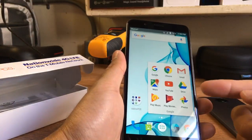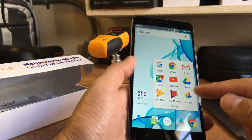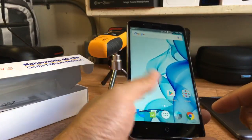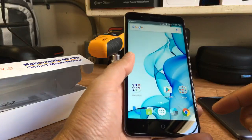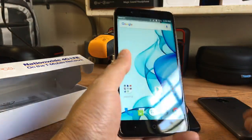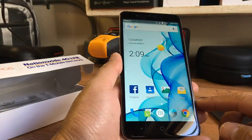And then we have these. This is everything that's pre-installed. All this stuff comes pre-installed. I haven't installed anything. So we got Google's folder. And I kind of don't like this launcher already. You see me swiping up? It's because I'm using Oreo launcher already on my Moto E4 Plus, and I'm kind of used to that swipe gesture. So I'll probably be installing that on here, and that probably will help out with all this bloat.